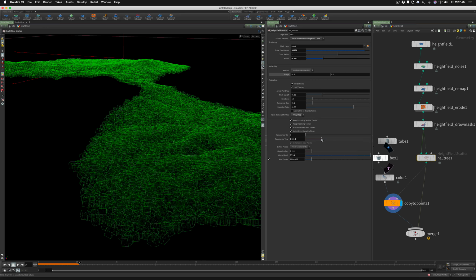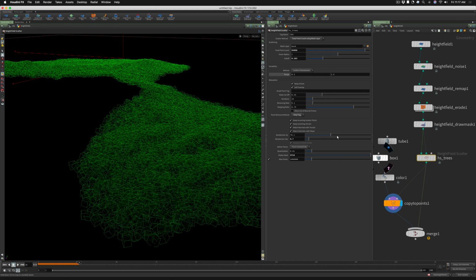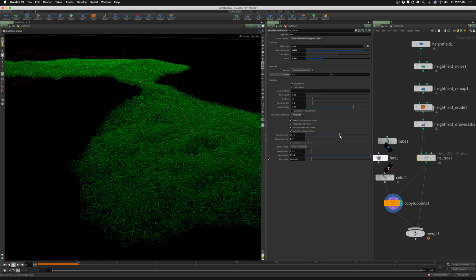That's probably the easiest way to see it. And then randomize up is the same thing for the up. So if you want to get them to be in crazy directions, that's what randomize up is for.